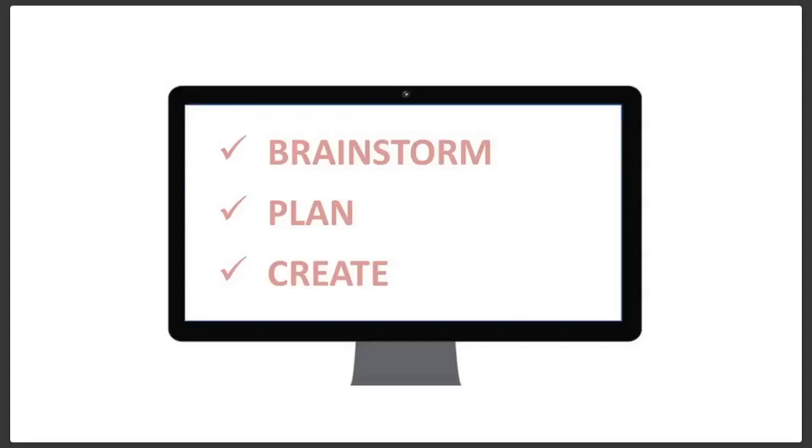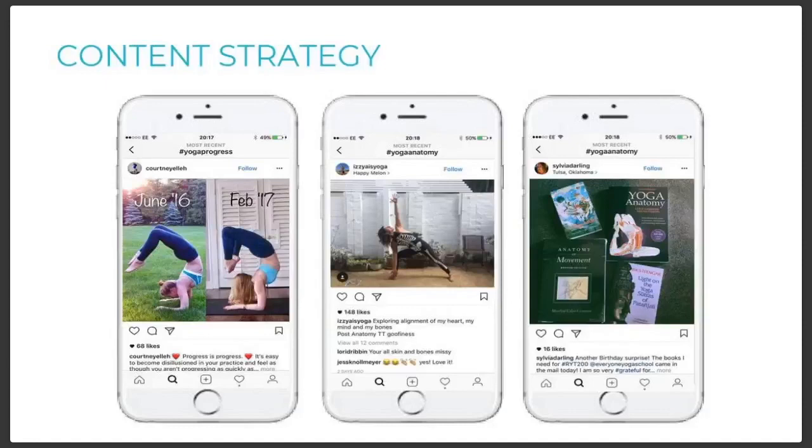Okay, so let's have a little brainstorm for the types of posts that you can share across Facebook and Instagram. First up, nice and easy, yoga poses, because people love photos of yoga poses. But the key here is to keep it interesting and to have some value behind it. So it's not just an image, but there's actually a message there as well.